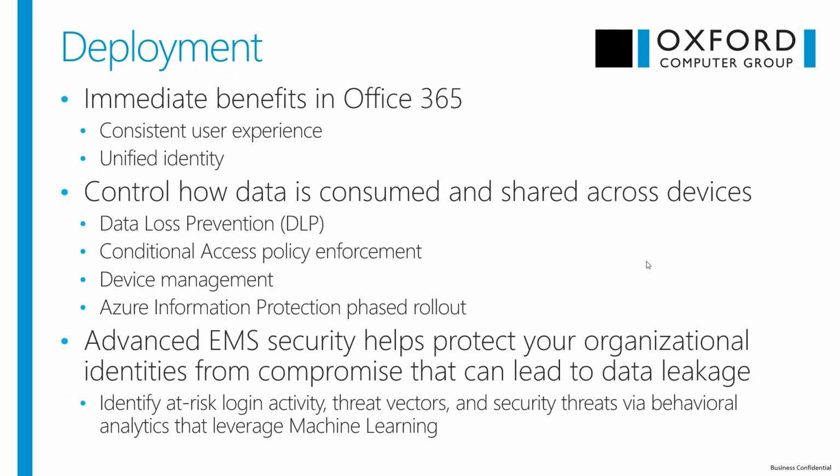So how do we activate and enforce controls around access to applications and data? That's a very good question. With EMS, we can attack on multiple fronts. We can control who gets into what apps and who can see what data once they're in those apps. We can monitor, detect, and take action when personally identifiable information, or PII, is at risk with data loss prevention. We can protect user and organization data and access across all devices with Intune. We can break down, classify, and protect our data content with Azure Information Protection, which Chris showed you we are using at Oxford Computer Group.